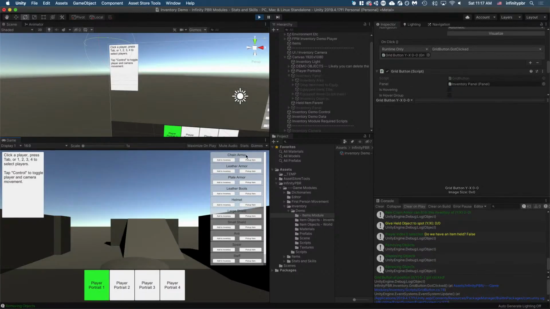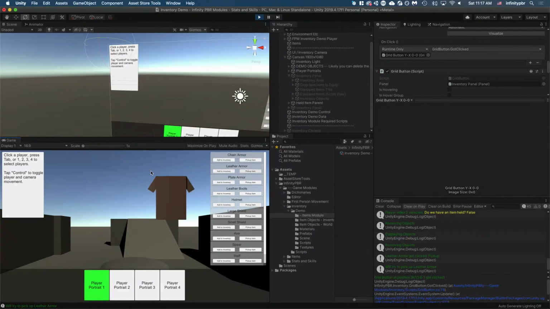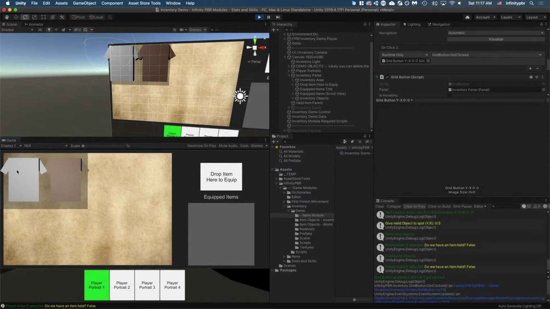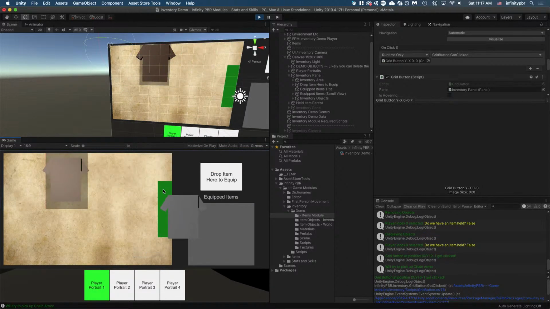And then if I come in here, I can pick up another item. So these buttons in the demo are just going to add it to your inventory, but the other buttons will allow you to pick up the item. So now you see it's over here and it's just sitting there, and I can then tap or click one of the players to give it to the player. Now you see there's 2 objects there.